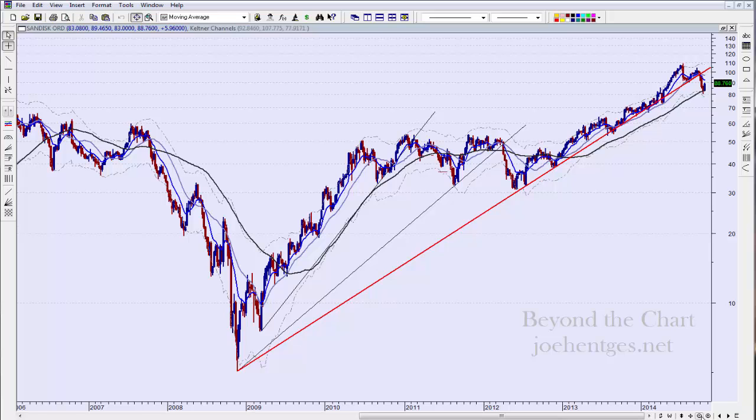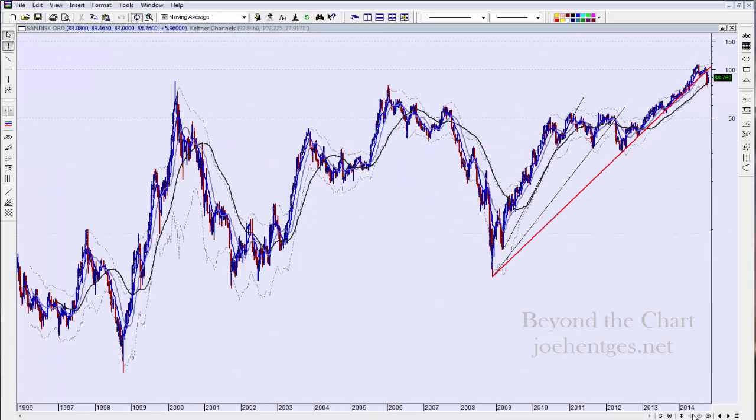This is kind of interesting. Okay, let's look at all of Sandisk. All right, this is an extremely volatile stock. This is since 1995, maybe the end of 94. Look at the peak here in 2000. Then it bottoms in 2001. Then the peak at the beginning of 2006. And then it drops off here at the end of 2008, bottoms. Okay, so a year and a half, almost 2-year bear market, a 3-year bear market. Now we've had a really nice bull move, went to new highs, breaking back down.